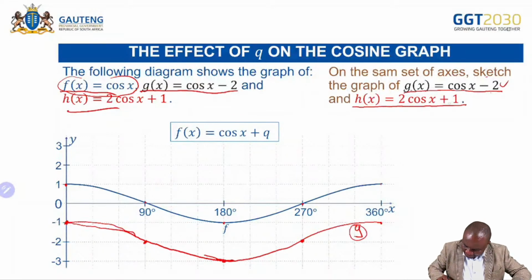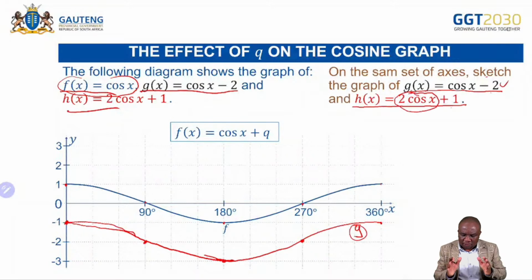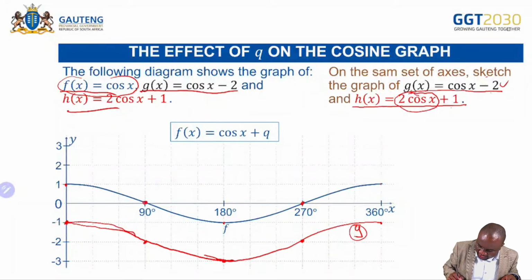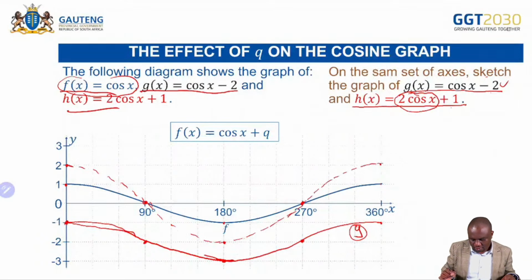And then this one, if I just want to sketch from what I know, I may start by this. I'll use dotted lines for this one. I will start with 2 cos x. Now what is affected here? It is the amplitude, the maximum value, and the minimum value. Right, the 2 cos x part only, I'll use dotted lines. But the x coordinates, remember, are not what? Changed. So it will be 2, 90, then -2, then 270, and 2. Let me use dotted lines, because we're not drawing 2 cos x, we're drawing 2 cos x plus 1. So that's why I'm using dotted lines.